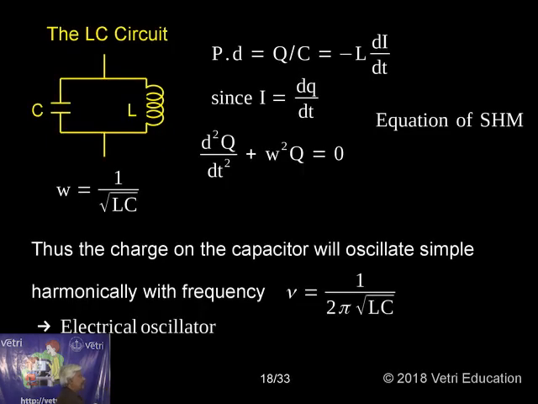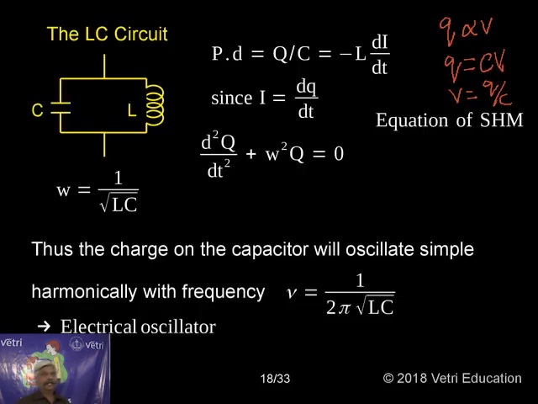So here, this is our inductor and capacitor connected in parallel. Potential difference is Q by C. How does it come as Q by C? We know from the first unit itself that the current flowing through a conductor is directly proportional to potential difference. In order to remove the proportional sign, we have to add one constant. That constant is C, so Q is equal to CV. Therefore, V is equal to Q by C. From this, we are able to find the potential difference. V is equal to Q by C, charge by capacitance, that will give the potential difference equal to Q by C.